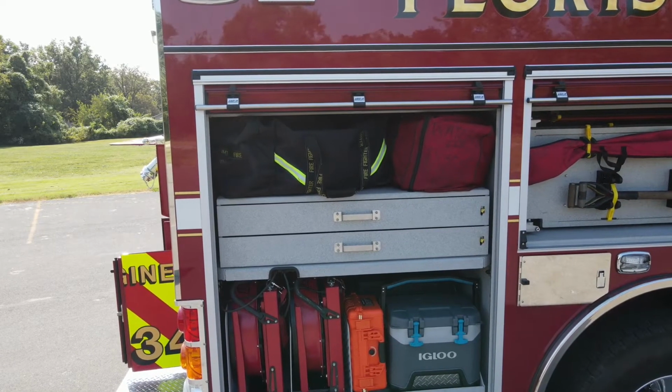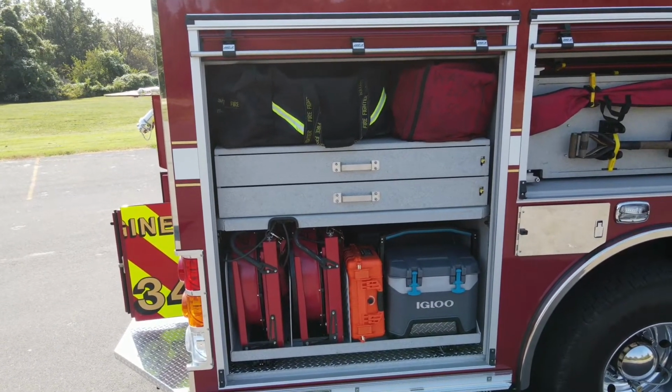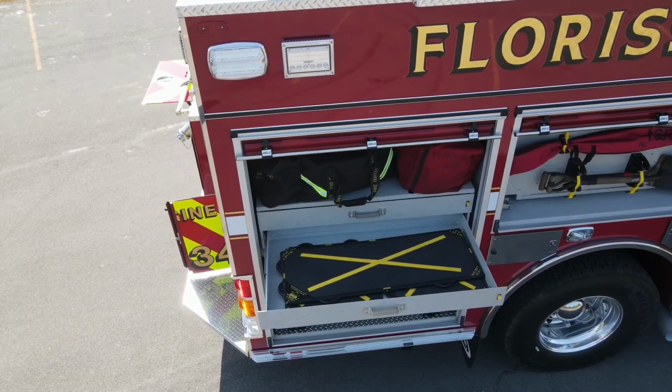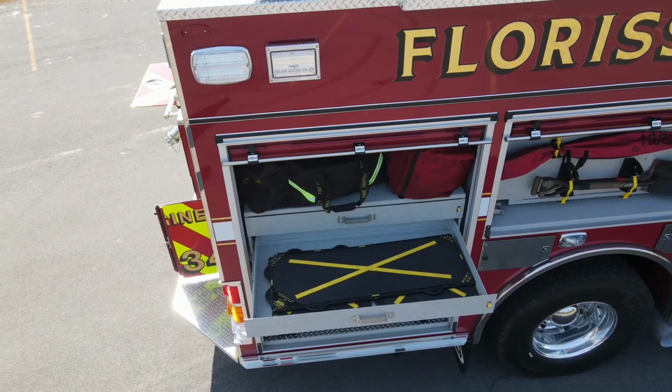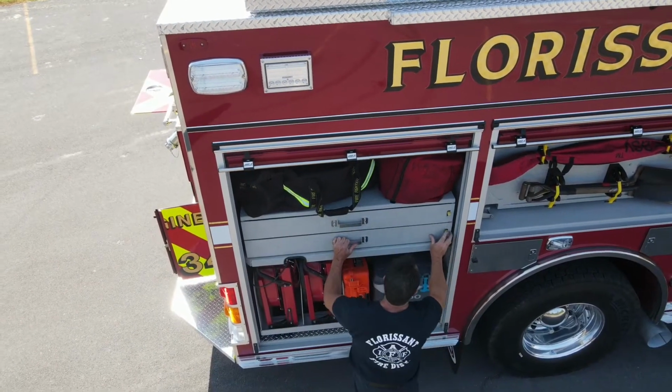Starting right here on this compartment, this is the passenger side rear. In the upper two drawers there are the airbags. Those are the ice and water rescue suits above them in the bags. We also have the two fans on here. We're going to show you how we're plugging those in. That's a little bit different feature.